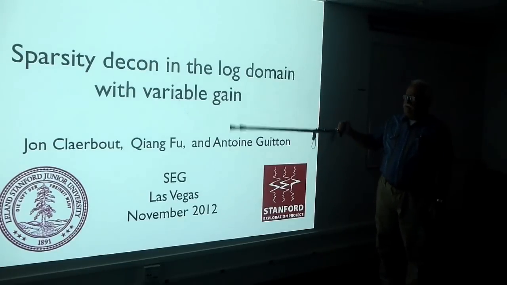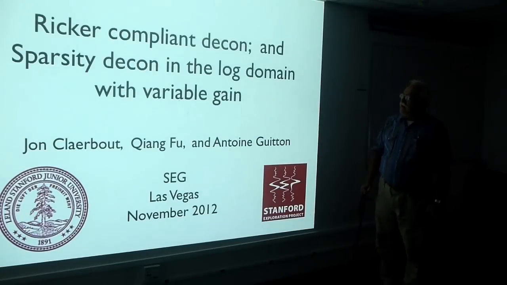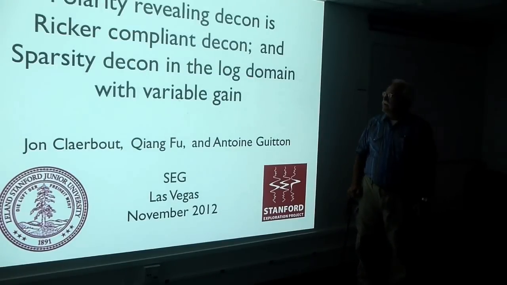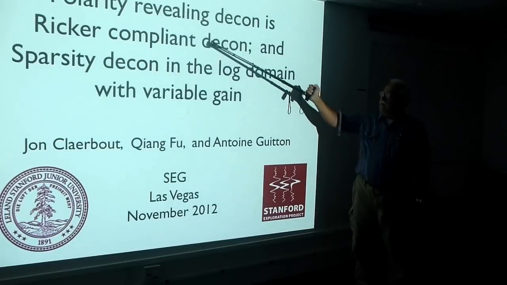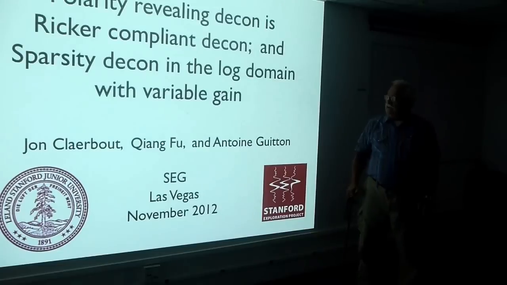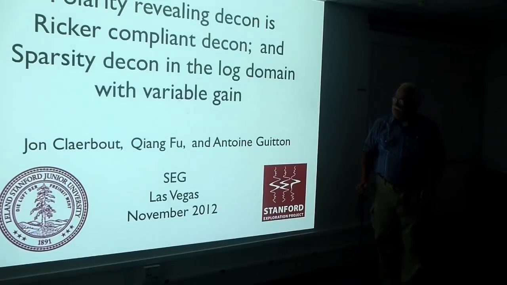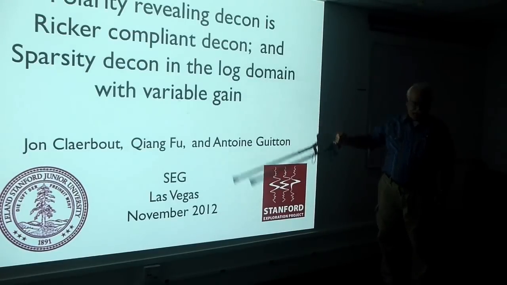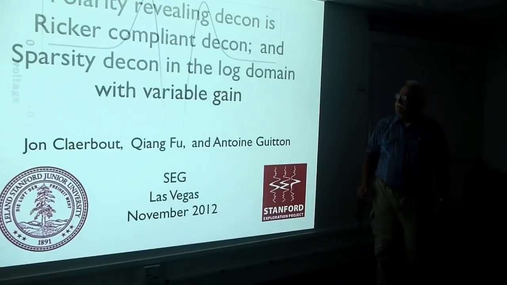So I extended the title a little bit. I'm making the deconvolutions compliant with the idea of a rigor wavelet. And after doing that, the polarity of the deconvolutions is very clear. As I say, it's an analytic solution, and it depends critically on understanding that there's a rigor wavelet involved. All this optimization stuff never really depended on a rigor wavelet. It just turned it up most of the time.